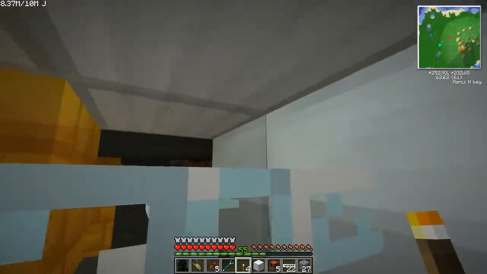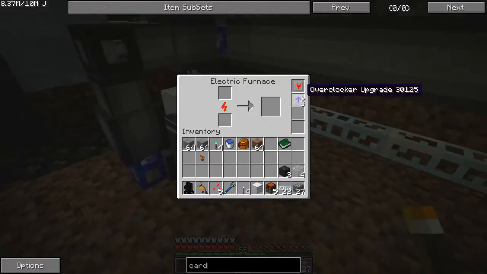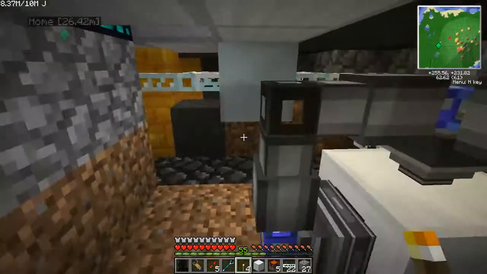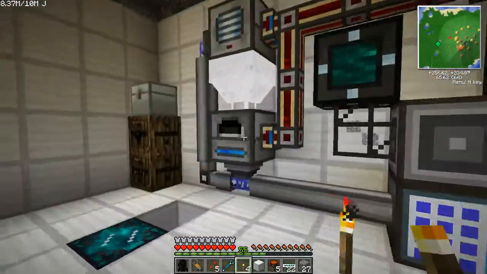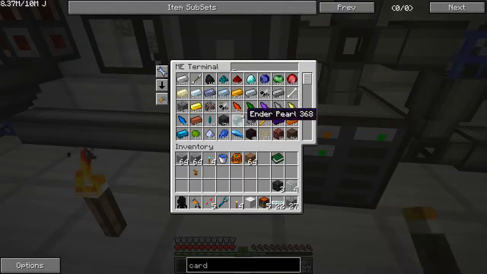So I have two MFE set up next to each other down here, and they're going into the electric furnace with an overclocker upgrade of 8, and there's a macerator with an overclocker upgrade of 8. The two of these will process materials from the quarry faster than both of these setups put together, which this one got slightly changed, and I'll get into that in a second.